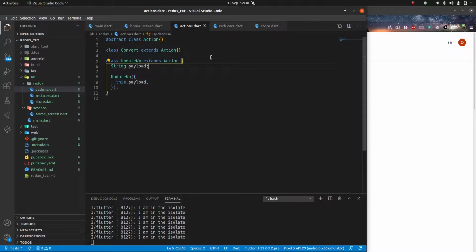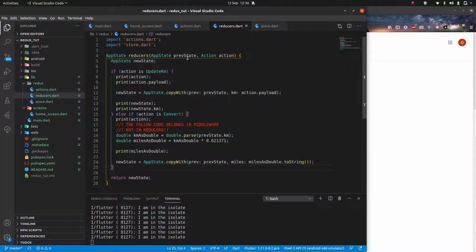They tell us how we want to modify our state. And those actions are passed to our reducer or reducers along with the previous state. And then our reducers will update our state using that copy with constructor from the previous state and whatever payload, whatever data is in the action.